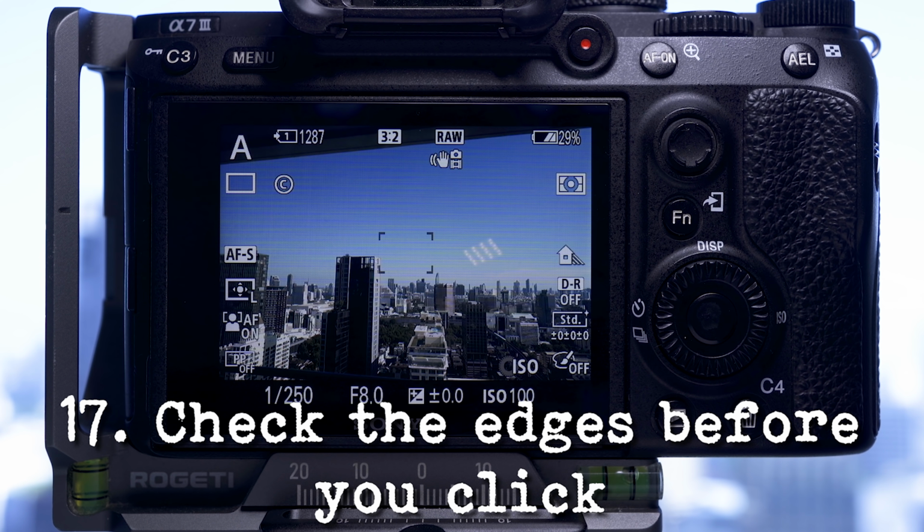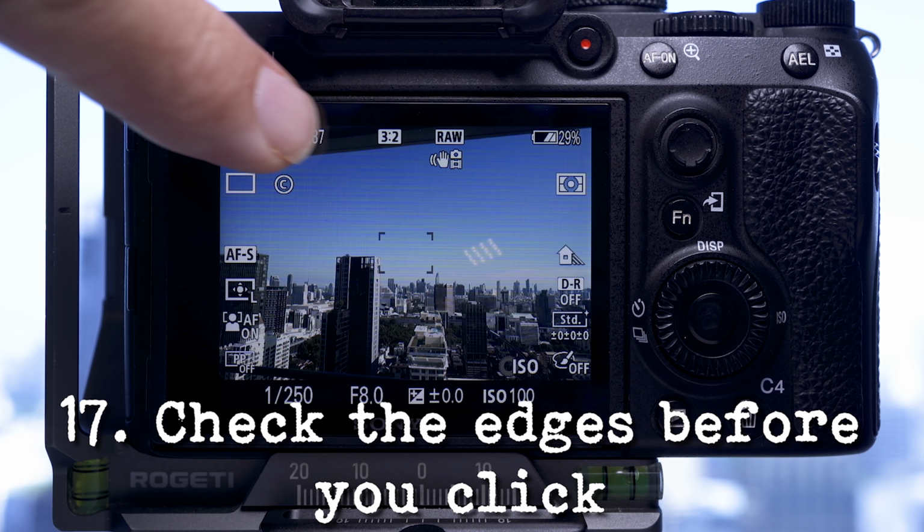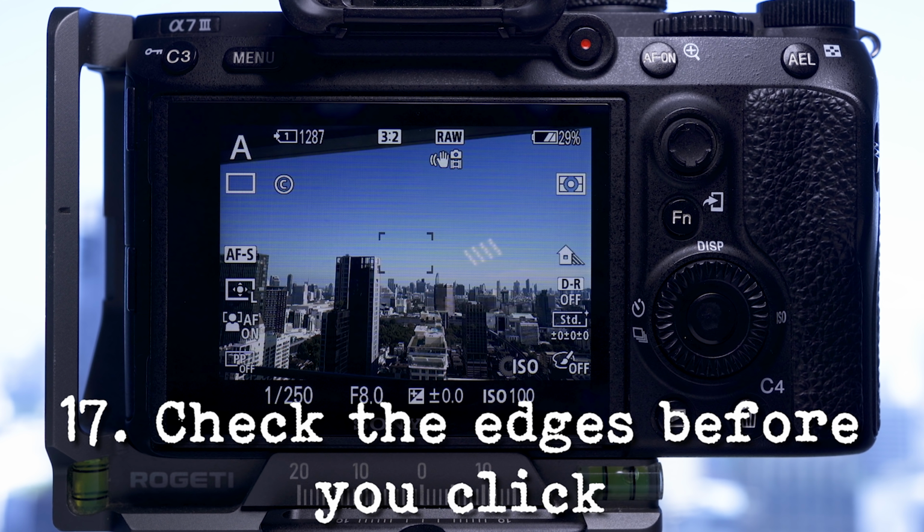When you do take a photograph, you do need to patrol the edges of that photograph. If something creeps into your shot and you're not aware of it, it can sometimes ruin the photo completely. Now, you can Photoshop it out, but it's better to know what's in your frame and just do a little look around that frame before you take the photograph.